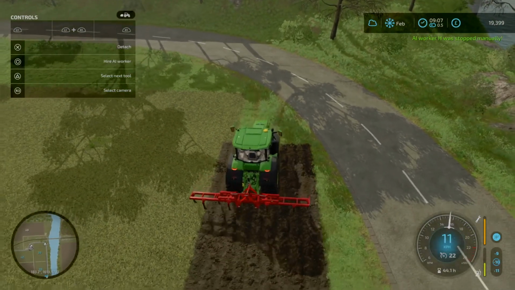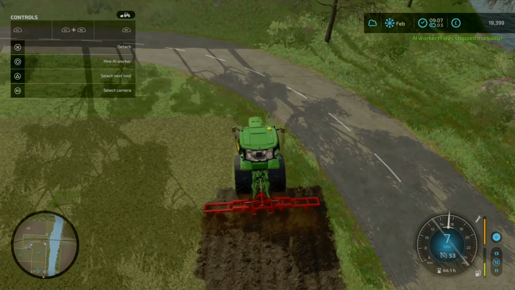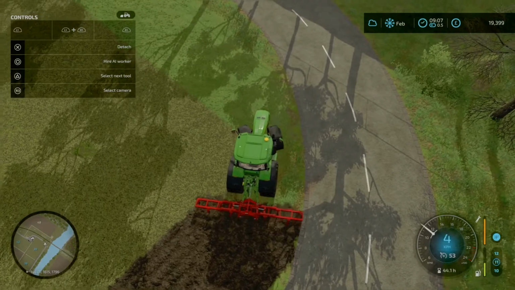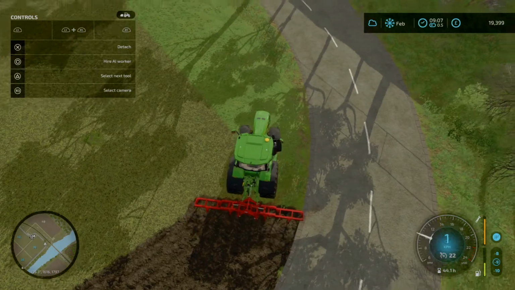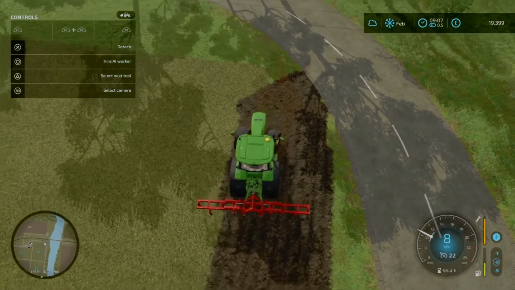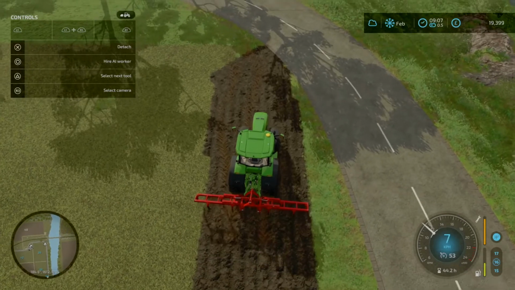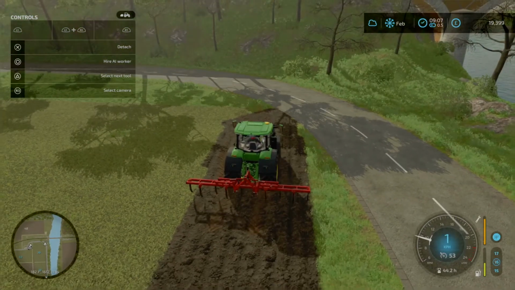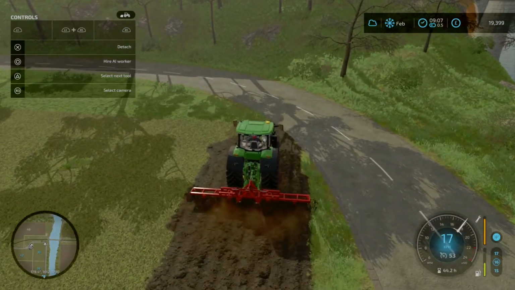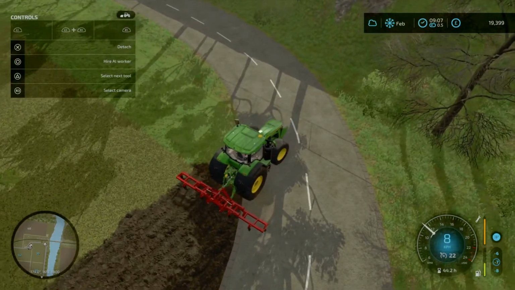So what we're going to do is I'll make this part around here. Don't dig into the tar road now. Wait, it's not digging into the tar road. Okay. So I'll make that so that it goes all the way against the tar road there. Just like that.